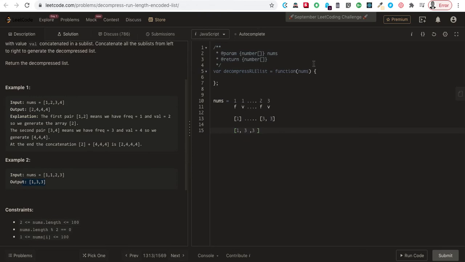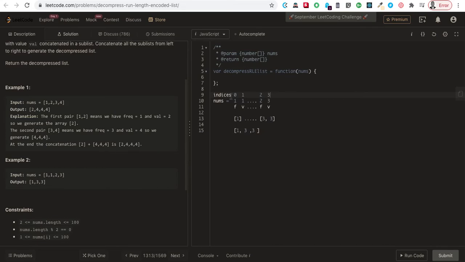Okay, so how can we approach this problem? The first idea is looping over this array, but not one element at a time. Probably we'll be skipping. This one is at index 0, this is at index 1, this is at index 2, and 3.